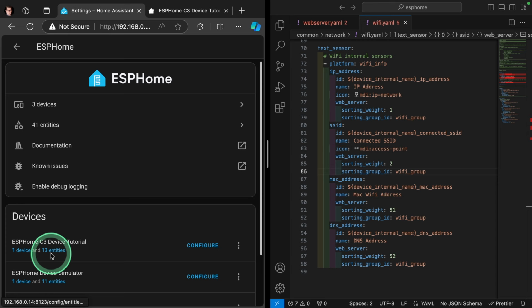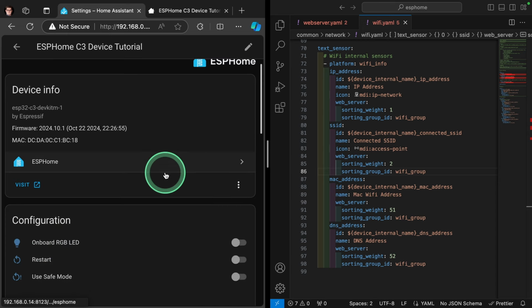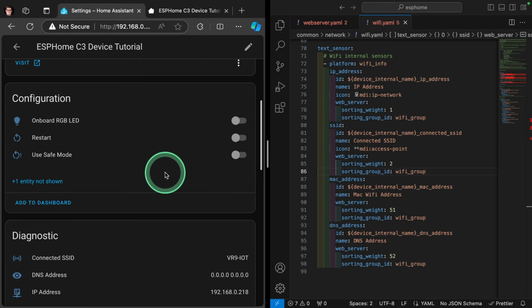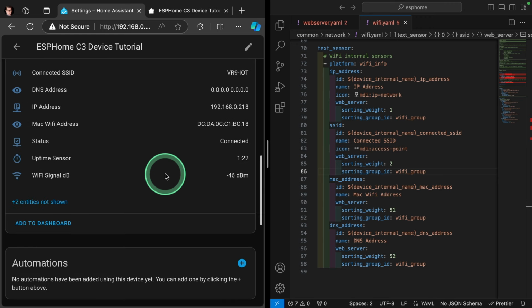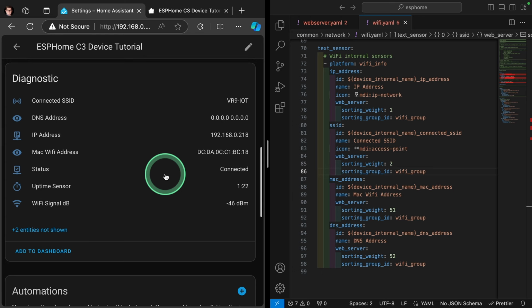I've only got 3 devices, and this is the device that I want to use. And you see configuration, which is on par with what we've got inside of the web page. But this does not change. So this is still diagnostics. And imagine having that as well there.